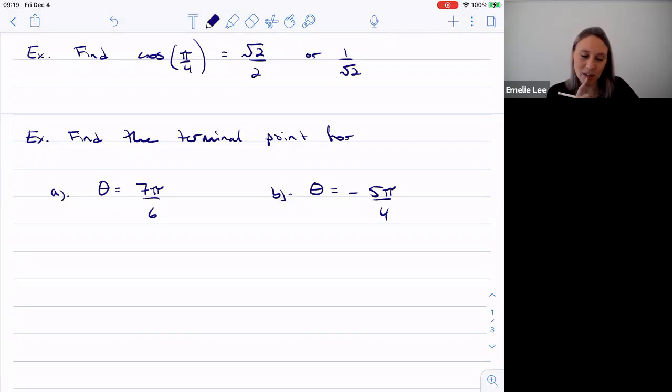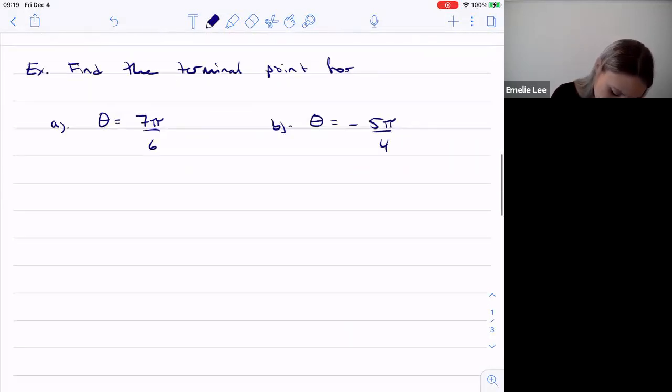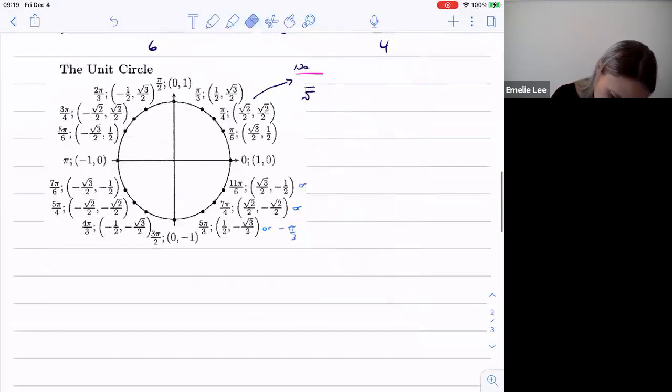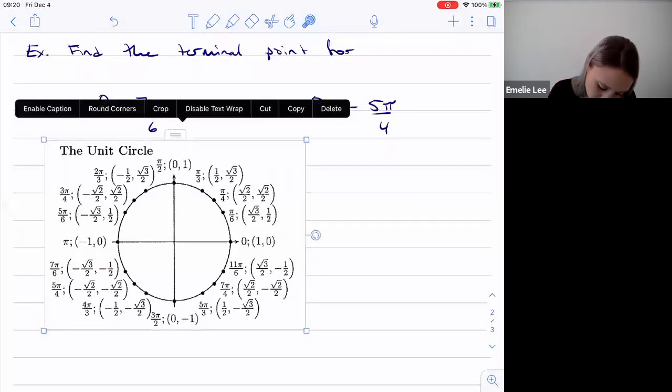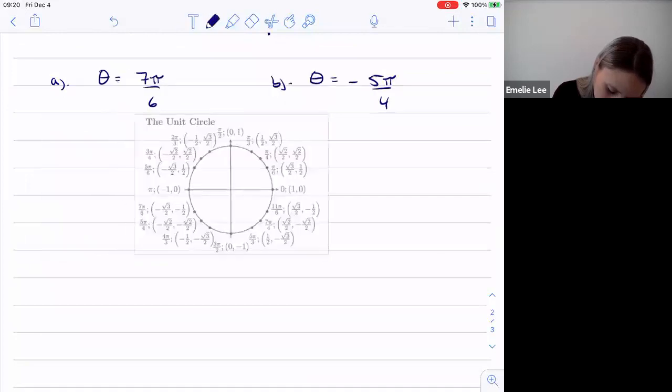The first one, not too bad. I'll bring this unit circle in, copy, so we can refer to it, paste. I'll clean it up a bit here so it didn't transfer all the stuff there. So 7 pi over 6, I see the angle here. From this circle, I can just pull the terminal point from the circle. So that's great, that's easy. And from the terminal point, I know the cosine of 7 pi over 6 and I know the sine of 7 pi over 6. So I'll put that in the middle here.